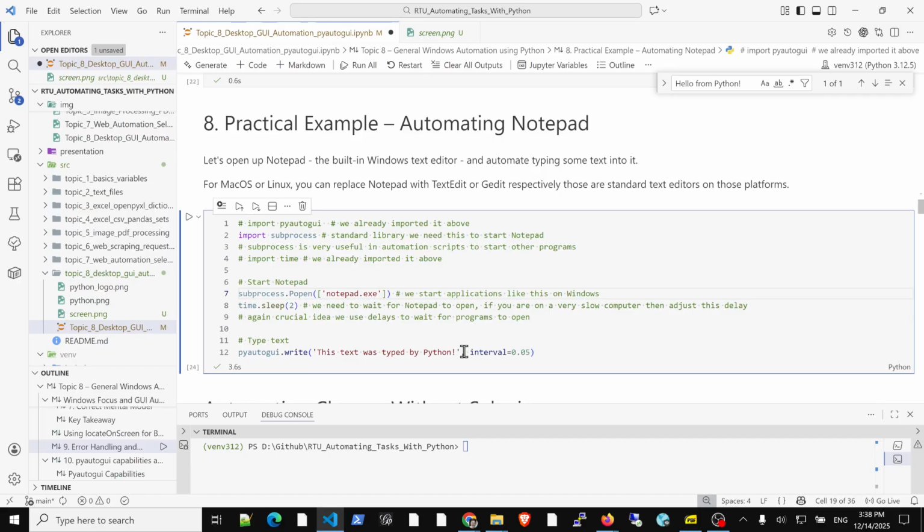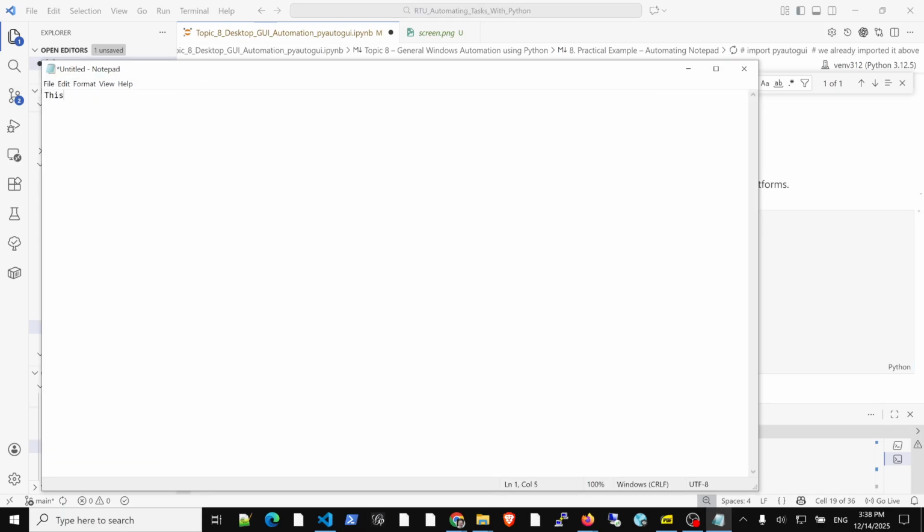Let's type pretty quickly, twice as fast as before, 50 milliseconds, so 20 characters per second. This should take very little time, and we can also make it slower. So let's take a look. I'm going to run it, and it opens and types very quickly. That's pretty quick, right? Nice.